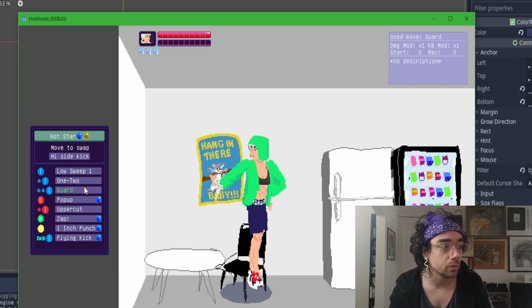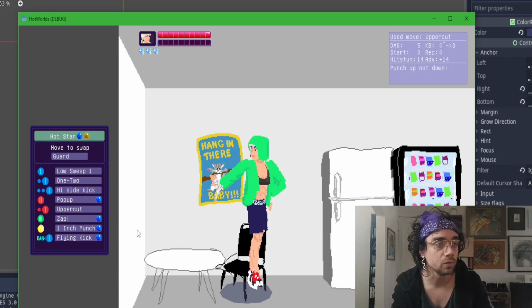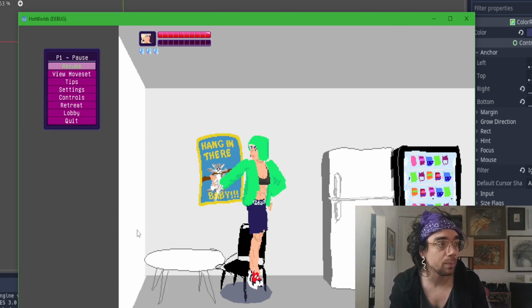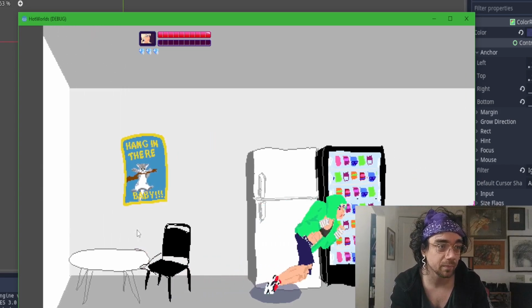Oh, once you swap a move, it doesn't refocus, so the arrow controls don't work anymore. Now I have to use the mouse. So only the first time you swap is it going to work with the controller, and then you're not going to be able to change the move again, which is a problem. Okay, and then to exit, you have to hit escape, and when you hit escape, it opens the pause menu after you swap your move, which I don't want to happen. Okay, so that's a problem.